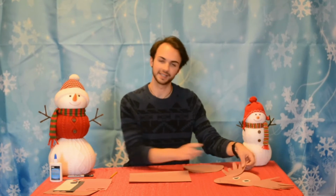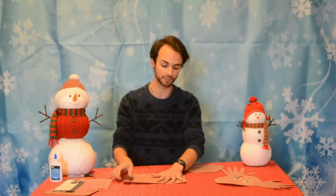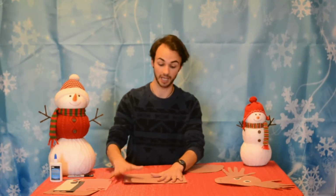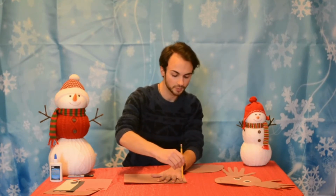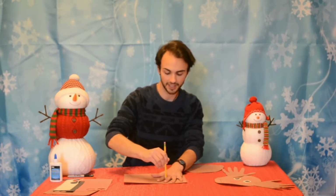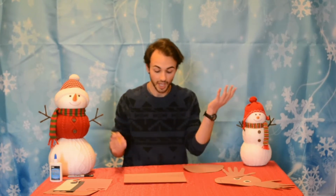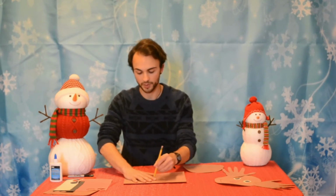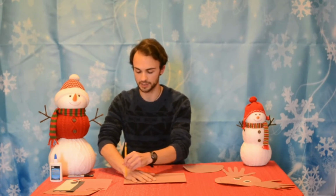Now we're going to be making the antlers, and we're going to do that by taking our hand and placing it on the paper, and I like to make sure to get really close to one of the edges, that way I have a lot of extra space. I'm going to take my pencil and drag that along the outside of my hand so that I can trace my hand. And then once I've done that with one hand, I'm going to place my other hand down. I'm going to trace that one as well in order to make these antlers.